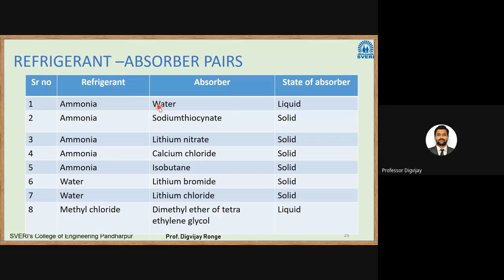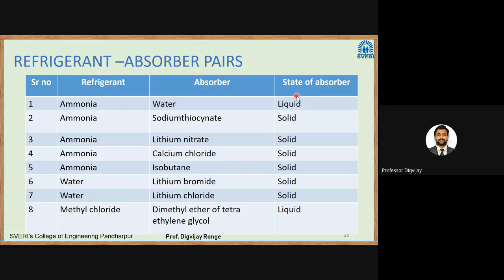So I showed you that video of the ammonia fountain. In that case, what happens? Ammonia gas is absorbed by the water. It creates a pressure drop. In order to compensate that pressure drop, water is forced through a tube, and that creates a water fountain or ammonia fountain. Okay, so we have ammonia and water.